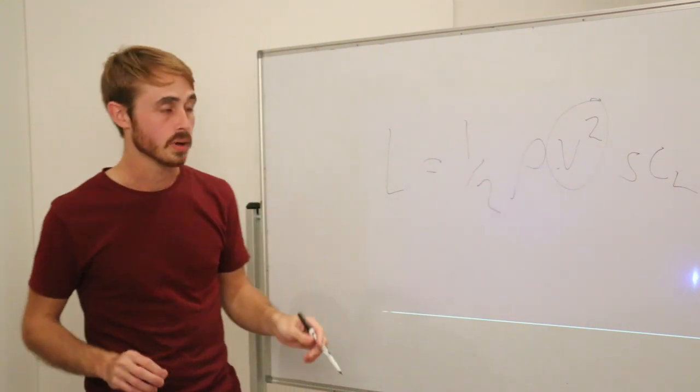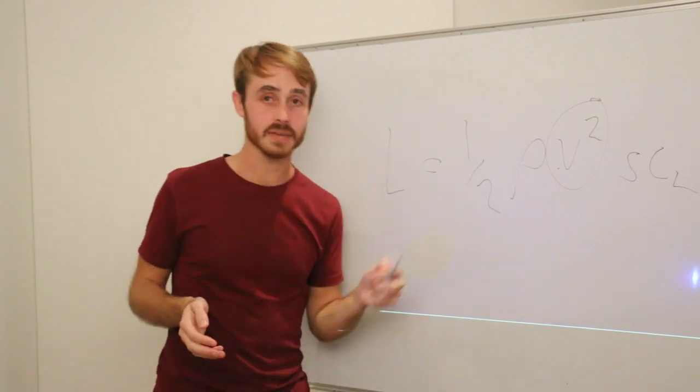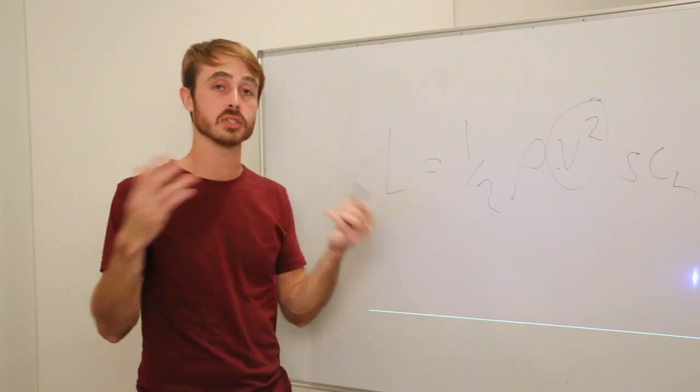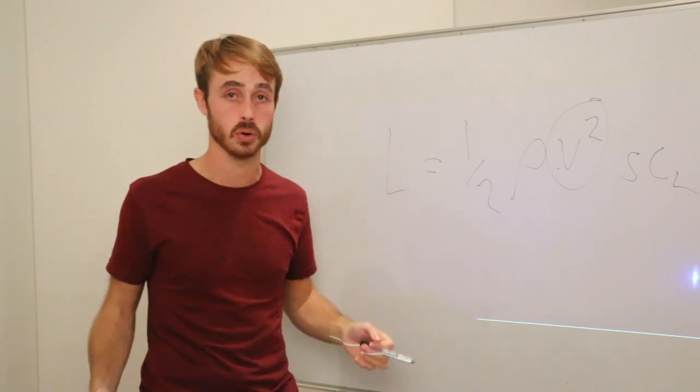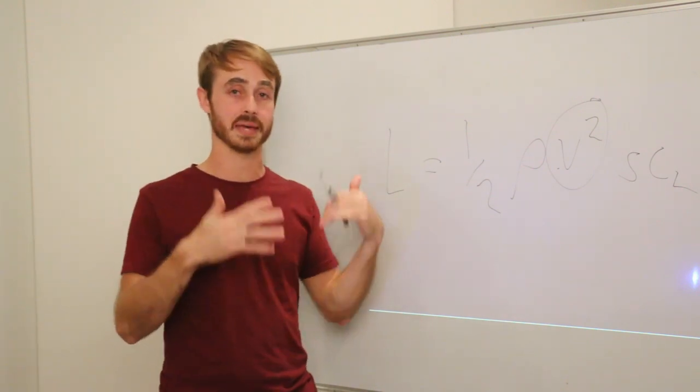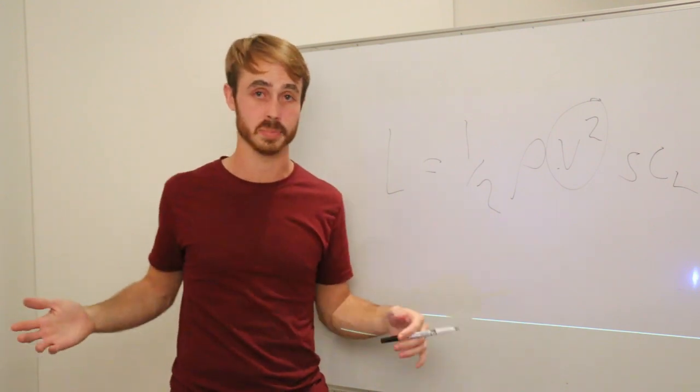And the thing is that as this goes up, you get a lot more downforce. So it means that you've got to make your car heavier to take all those additional loads. But if you can reduce the downforce as the speed increases, you can end up with a lighter car, which means you're not sacrificing mechanical grip in low speed corners either. This is where active aerodynamics kind of gets back the weight of the systems themselves, in that your car overall doesn't have to be quite as sturdy.